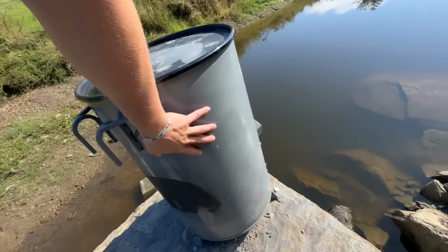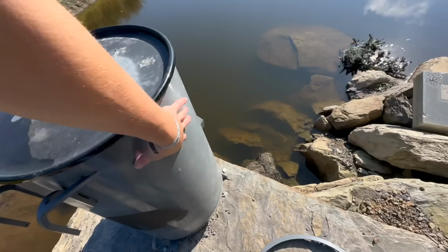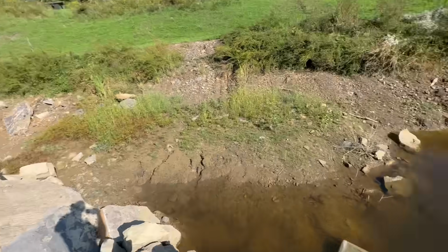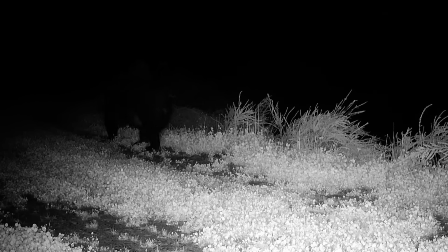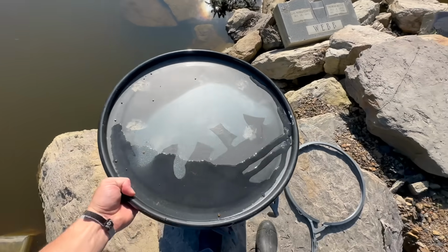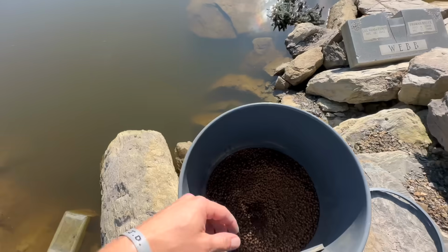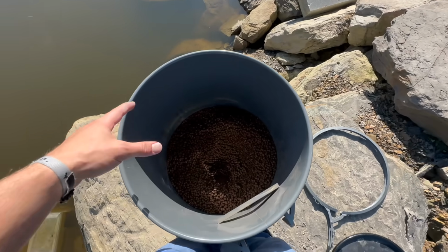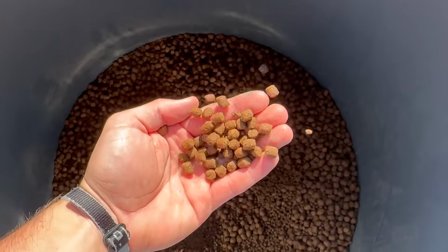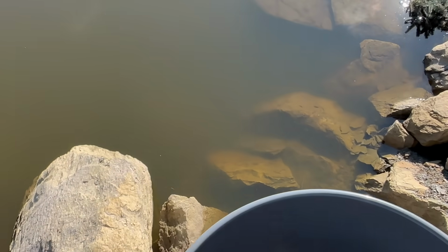As far as I can tell from the fish feeder, and I have had the camera on it, the camera wasn't actually looking at that because I had to move it around and stuff. But from what I can tell, the bears have not found this feeder yet. We did get footage of a bear walking right over there, but to my knowledge, he never really made it over here to check out the feeder, which makes sense. Usually the only time they actually come to the feeder is whenever some of the feed accidentally spills out on the ground and gets wet. That's really the way that they find it, because this feed on its own, I'm sure it smells, but it doesn't smell enough for a bear to just find it inside this metal container. But if it gets wet any little bit, the bears come straight to it.